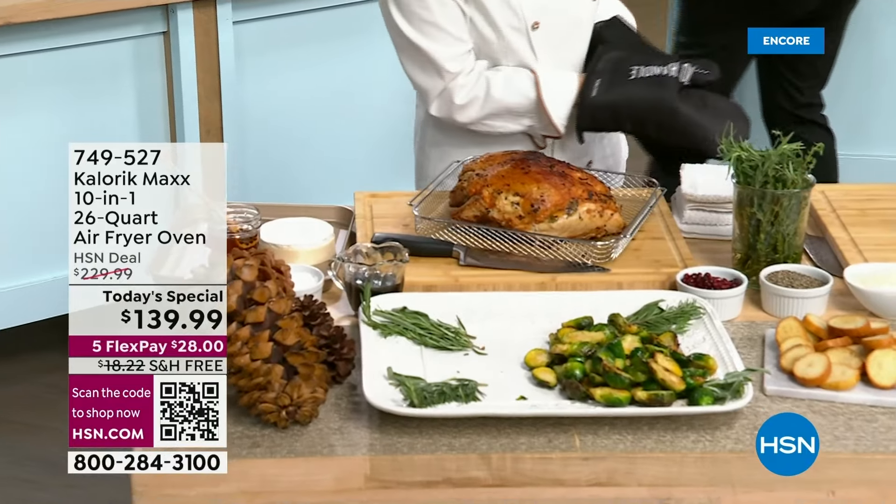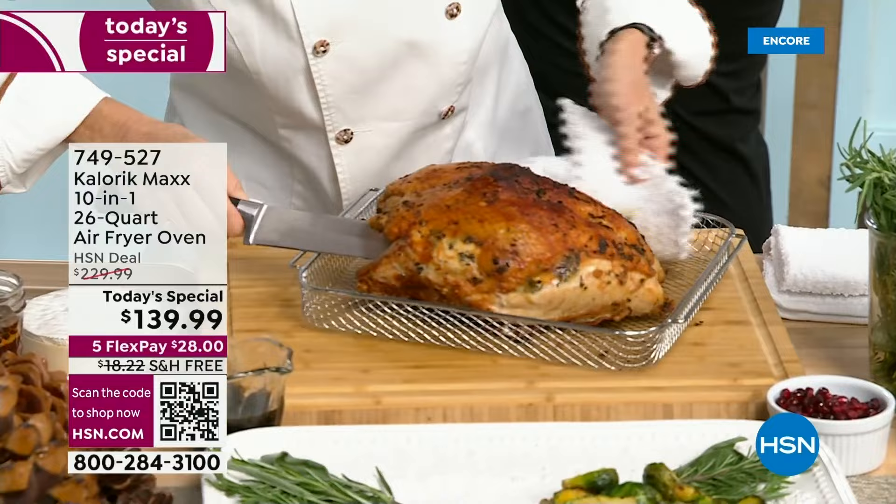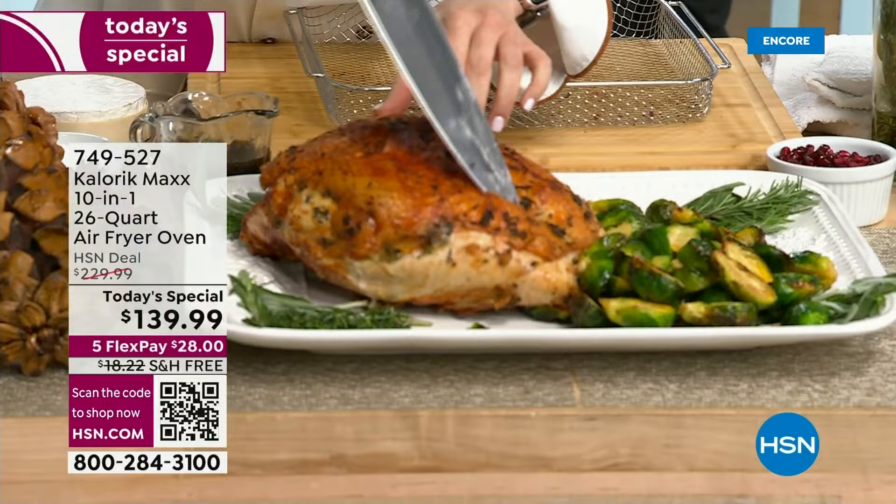Crispy golden skin, thanks to this amazing air fryer oven from Caloric. Yeah, crispy, moist — until you see the inside. We are so excited to offer this; this is literally the ultimate kitchen unit. Ten appliances can be replaced here with 21 different smart preset modes, making it the most versatile system in the world.